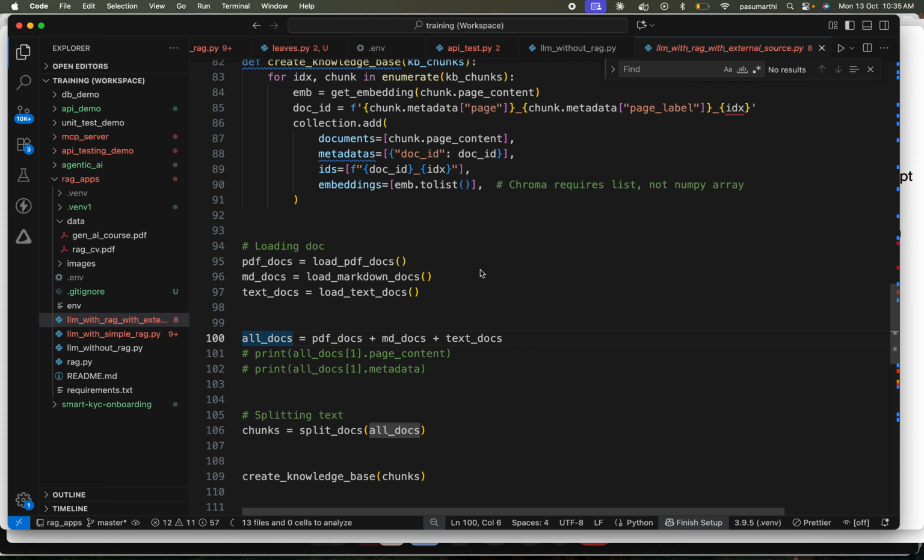Because the LLM is trained on a vast amount of data, it doesn't understand what language you are passing. So you need to either convert the regional language into English and pass it to the LLM, or while passing to the LLM say that this content is in this language. That information you need to pass.